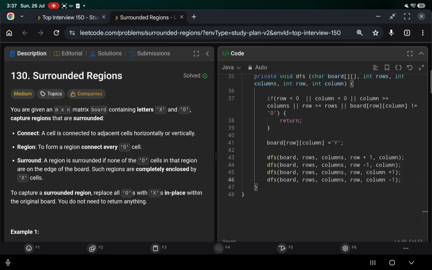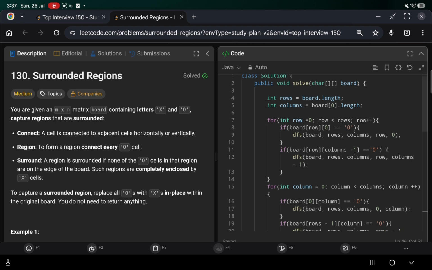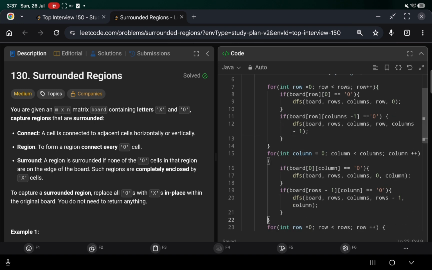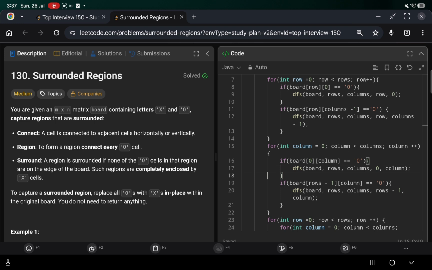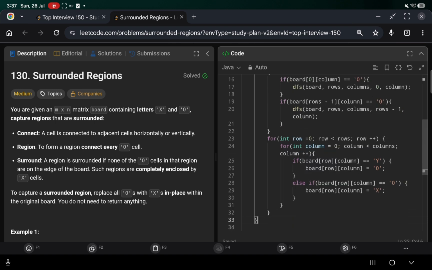I think that's pretty much it. So first of all, let's quickly go through. We are going through the boundary elements, where we are going through the first column, the last column, and then the first row along with the last row. After iterating, we are going to see if any of the elements is marked as Y, which means this is the region that we do not want to capture.